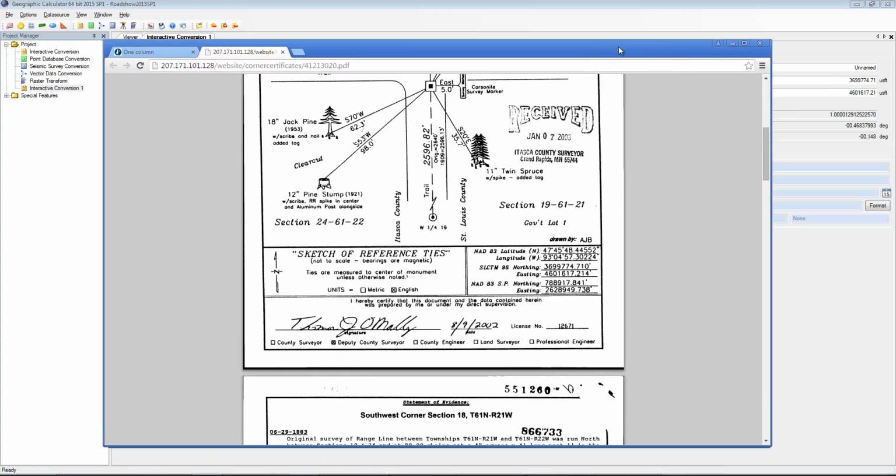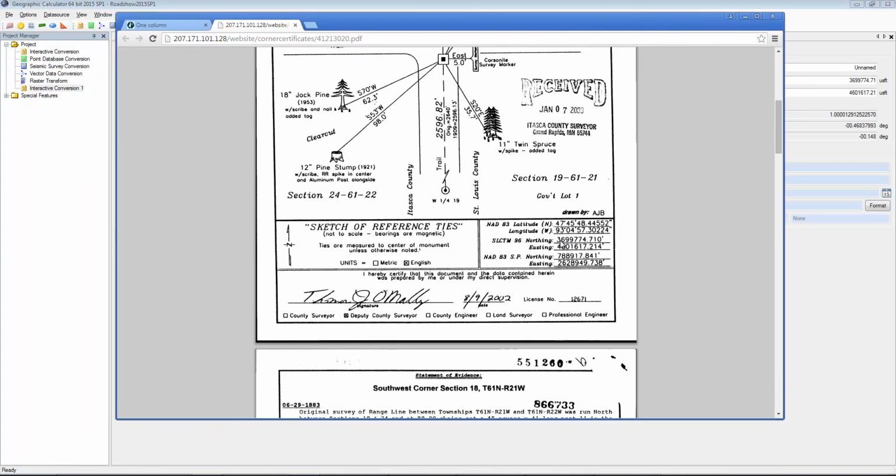And when we compare, we've got, let's see here, 3,699,774.71 and 4,601,617.214. Looks like we have 2 places of precision out here.